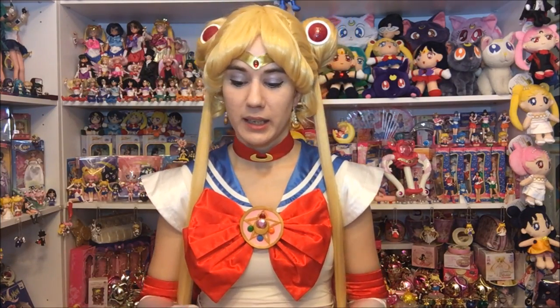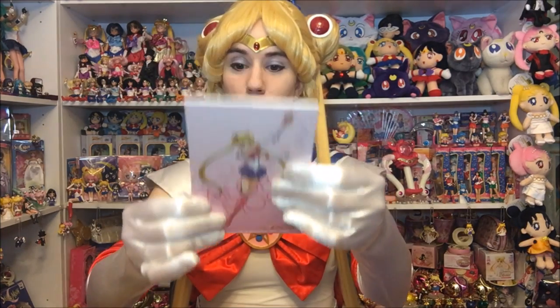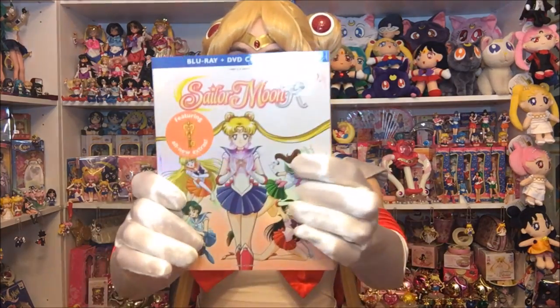This is how it's shipped, just like this. The Part 1s that come in the box set are shipped in a much bigger box than this, but this is the way the Part 2s come. We got packaging. This is the order form, and then we have these cards — the Right Stuff exclusive cards you can only get with pre-ordering with Right Stuff. Every time they have one, Viz has special stuff for Right Stuff to give away to a certain number of fans who order first. These are really cool, so let's take a look at the Blu-ray set first.